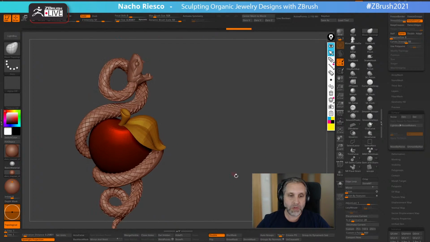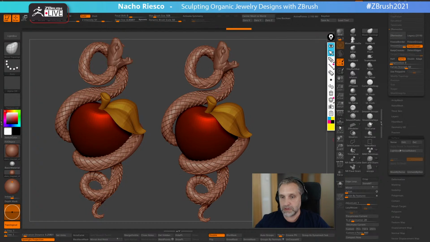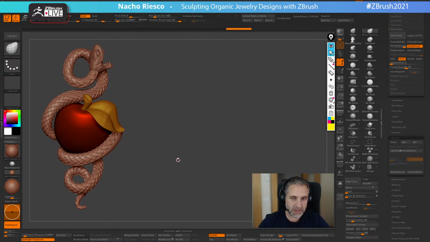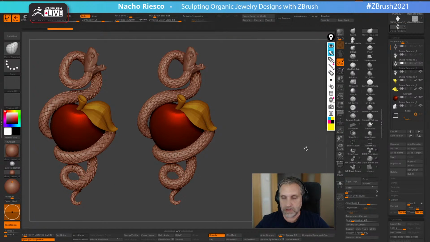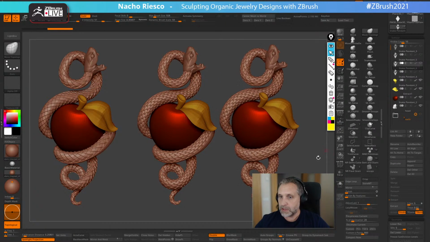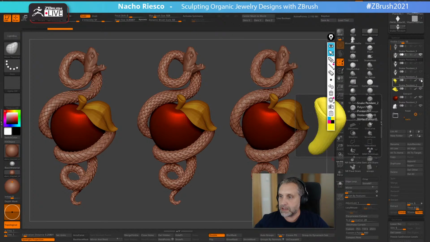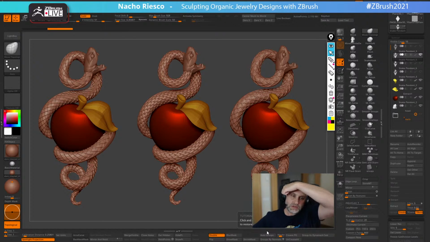I think here we have one. This is one. I'm gonna make it smaller to have enough space for the three. This is the one. This is another one. And this is the other one. Which one do you prefer? In my opinion, the one that I like the most, thinking about the polishing, the printing, casting, and polishing, is going to be this one, the first one. I prefer this one, number one.